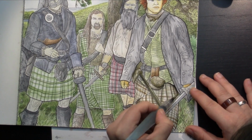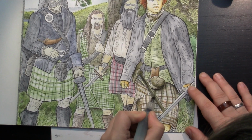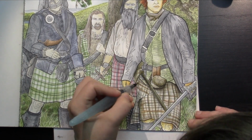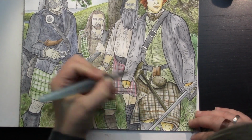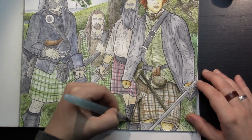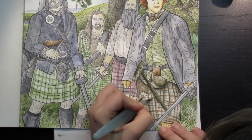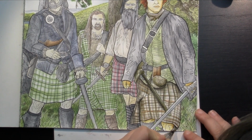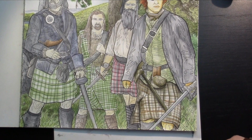Now come the dark shadows with the Indian ink here. I'm gonna pull them into the kilt, and you can see the lines from my previous coloring here stay. That's what I like about Inktense. It's permanent once it's down. I mean, it's kind of difficult here with the skin. I'm not too happy with Jamie's skin there. But well, I think it's fine. I can manage. But on other occasions, like here with the pattern of the kilt, I really like that the Inktense stays and is permanent once you took water to it. There we go.